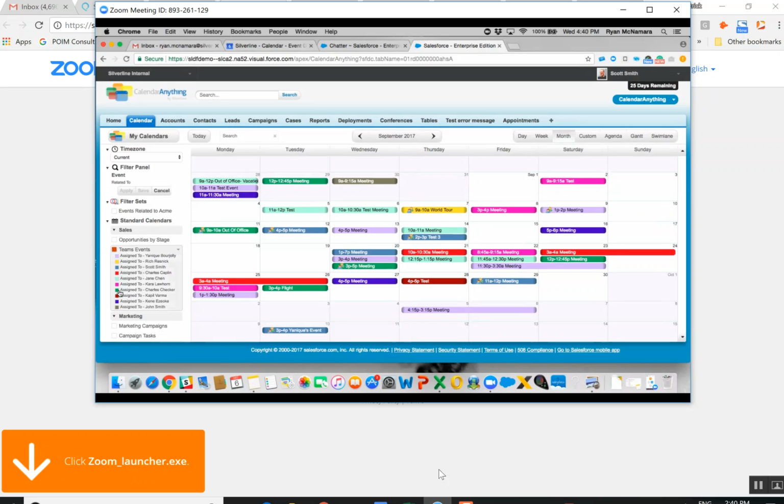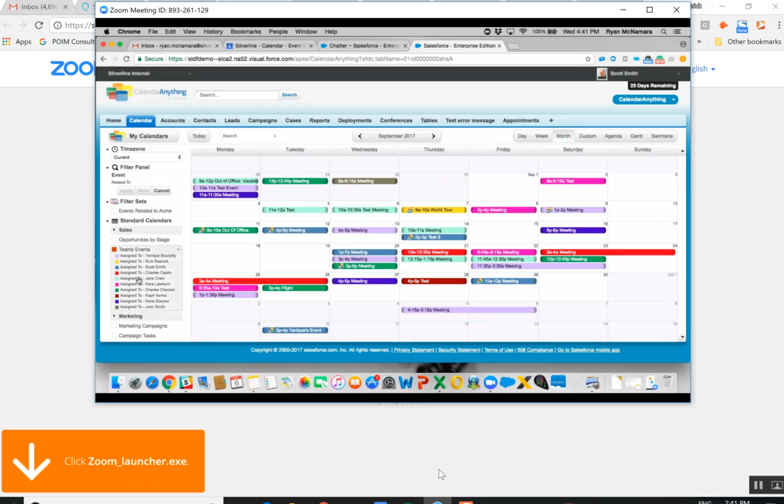And then Calendar Anything will be able to work off of those objects and dates that we're working off of, as well as the ability to relate that to another record and having a crew associated to a specific record in Salesforce as well. So once that's set up, that's totally possible.